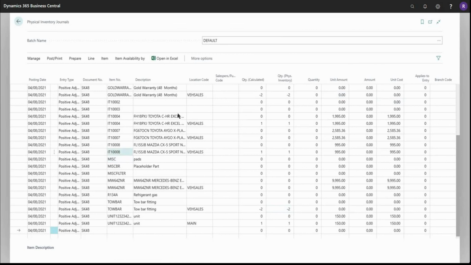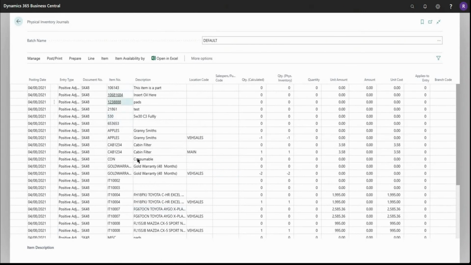Now, it's quite smart, this excludes the vehicle sales stuff. Obviously, I've used this for demos for a few things. So this is all of my items, the top items here you'll recognise from what we were doing before. So by default, the system is suggesting a positive adjustment for this item, and it's saying there's none in stock. And then I have this physical inventory, which is the only column I can actually change. Everything else is locked out.